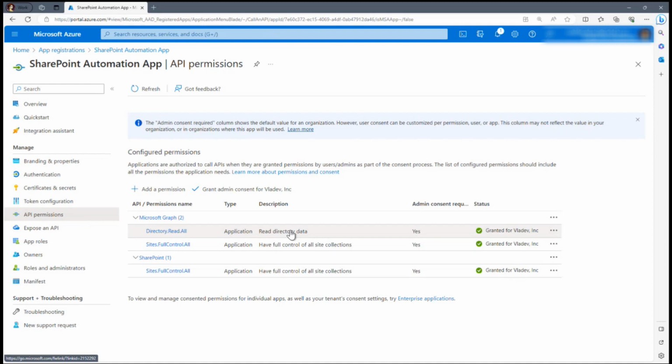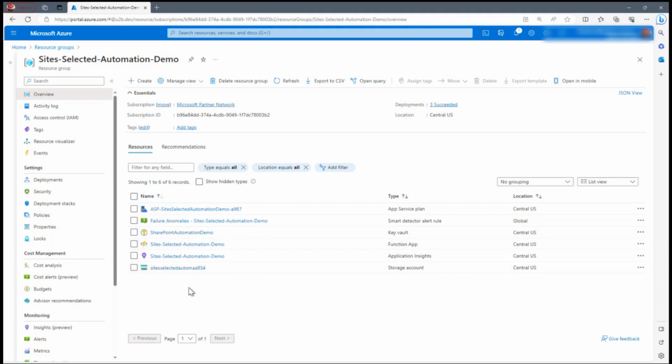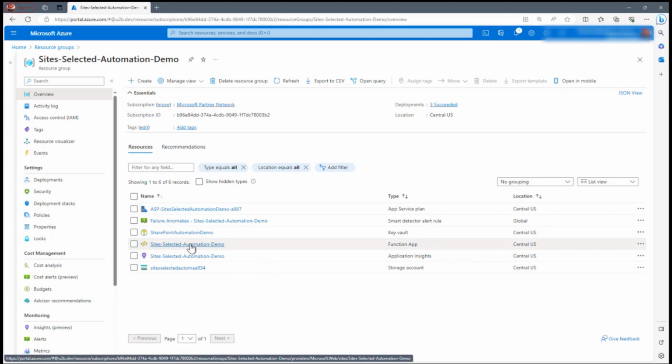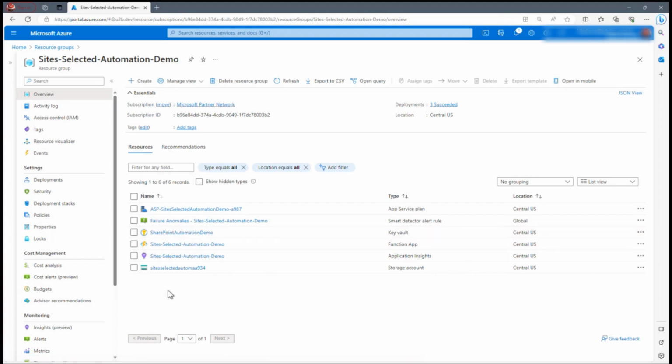You need directory read access and Sites.FullControl for Graph API and SharePoint API permissions. So that's an admin application. I will not be talking about how to create an Azure Function or Key Vault, I will just share some details.